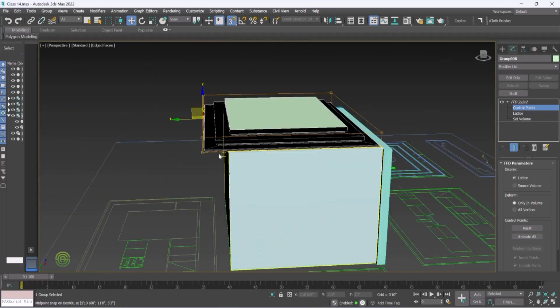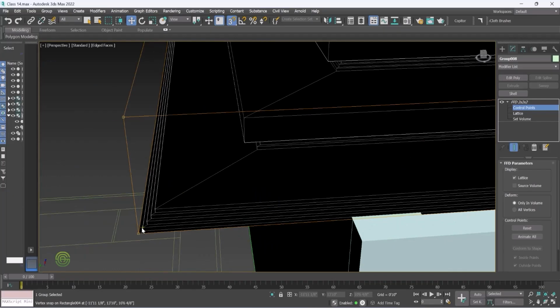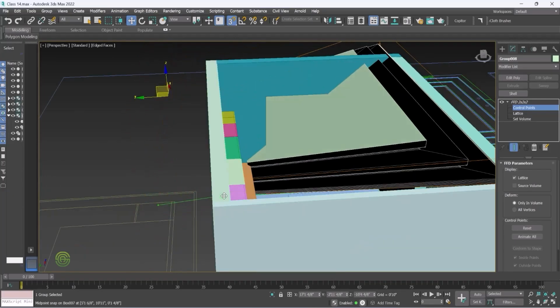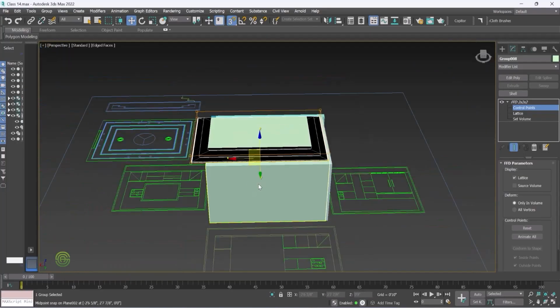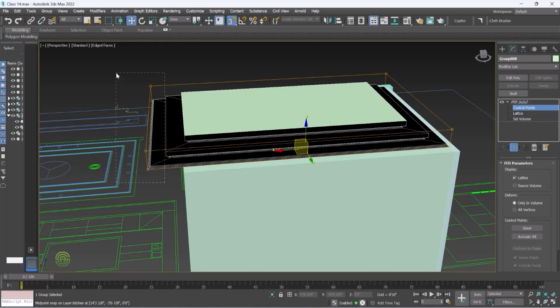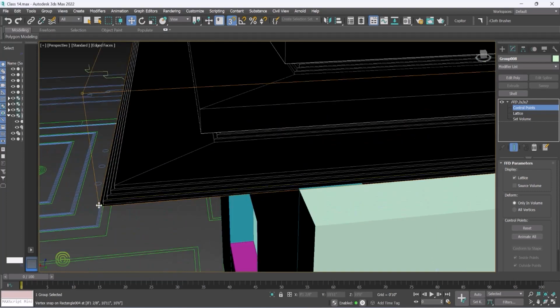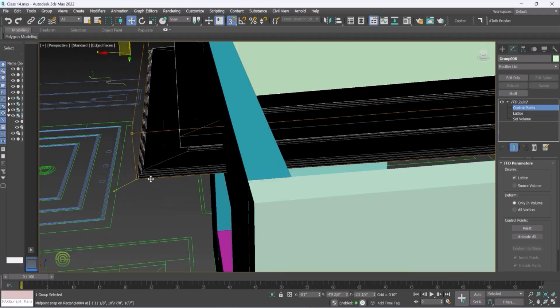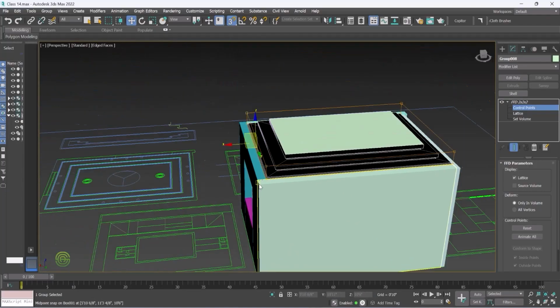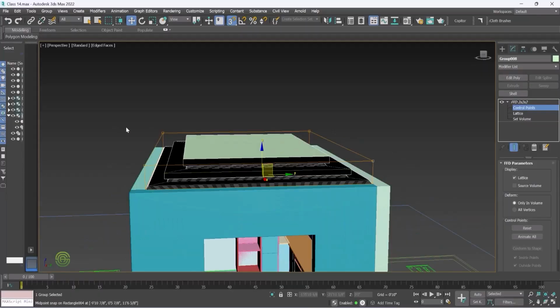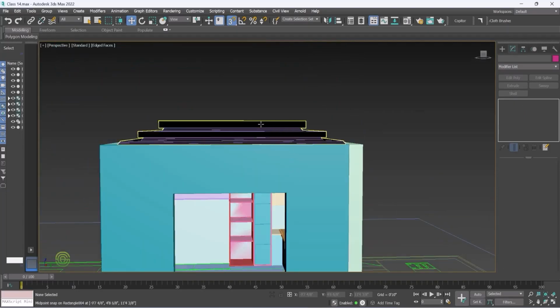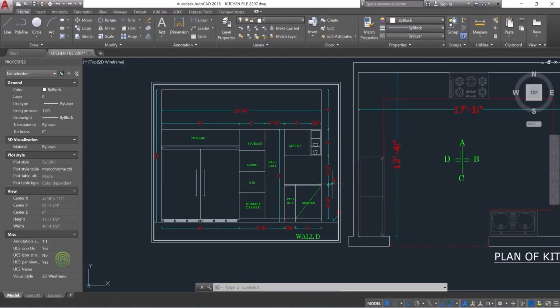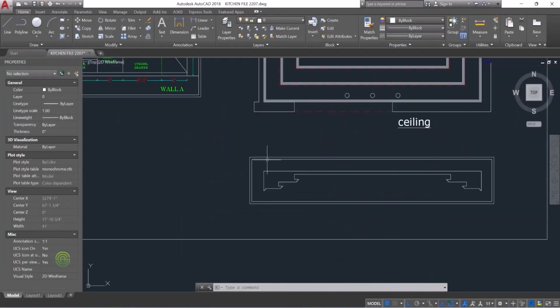Select these two and move it like this. Then select this and move it like this. So like this, we have left the ceiling. Now the next thing is you have to know the placement of this. So for that, just see.